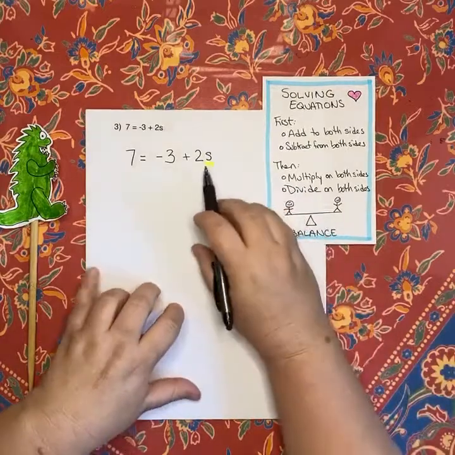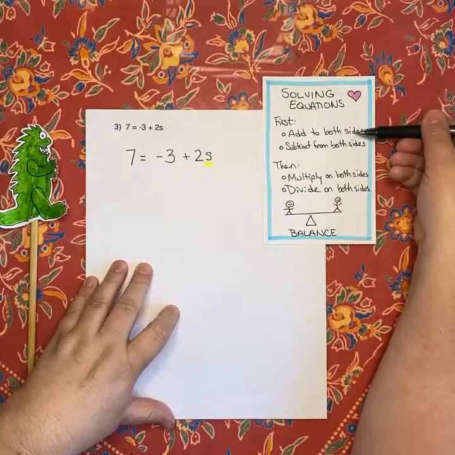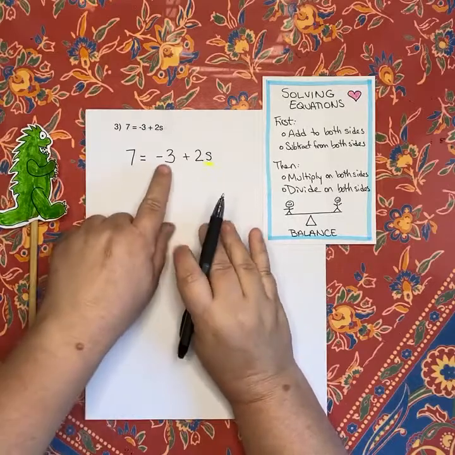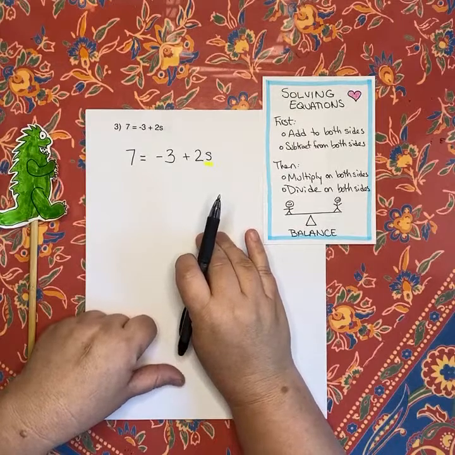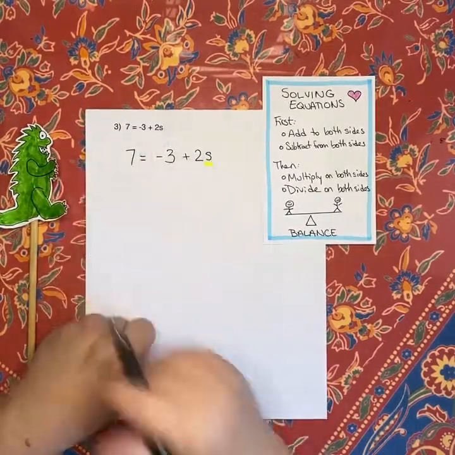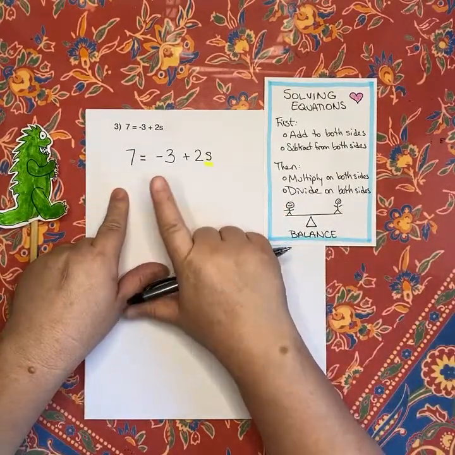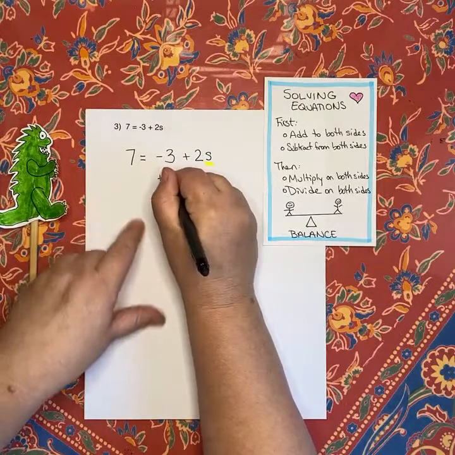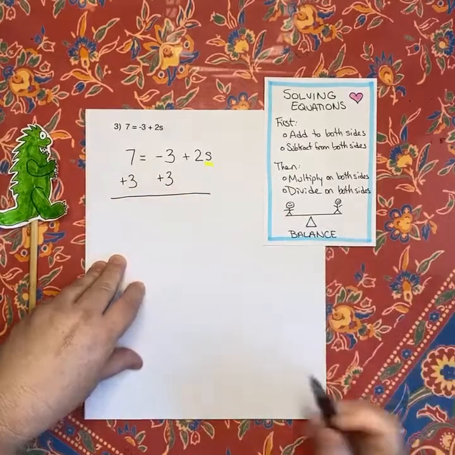So now I have to get that by itself. There are going to be a number of steps. And remember that my first steps will be to add or subtract, so I want to move terms around. This is my variable term, so let me get rid of this -3. But in order to do that, I can't just move it. I have to do something to both sides. Again, maintain balance. Same thing on both sides. What do I do to get rid of the -3? You're right. I'm going to do the opposite, or the inverse, and add 3. So I had a -3, so I'm going to add 3.